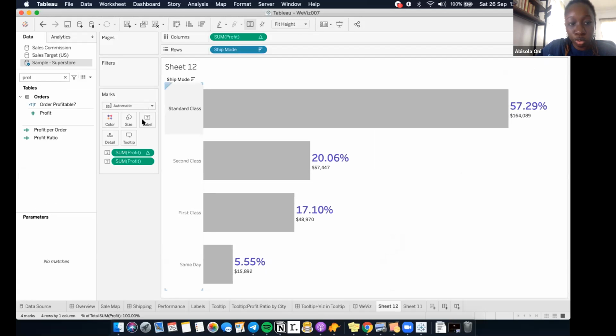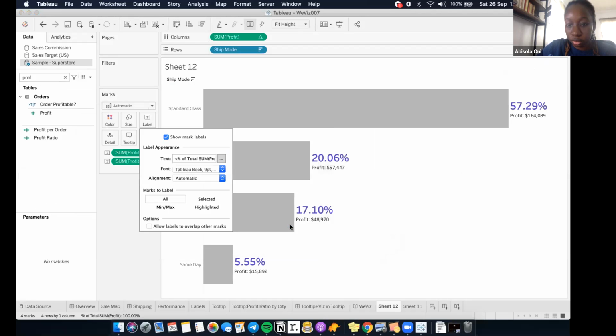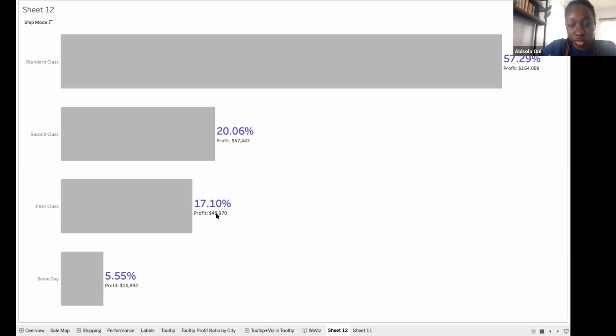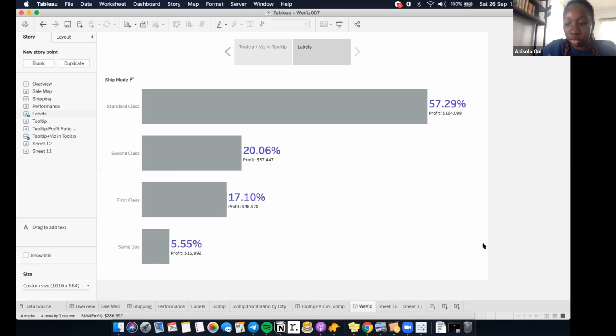But you can also come to label here and add profit, apply, and it shows to the viewer that, okay, this is profit, this is what it means, right? To add that context to your views. So that's how we arrived at this view for labels.